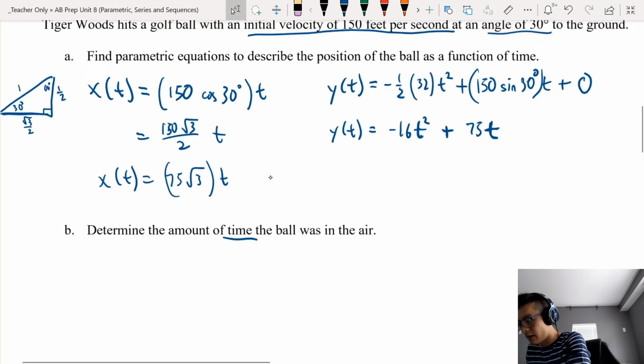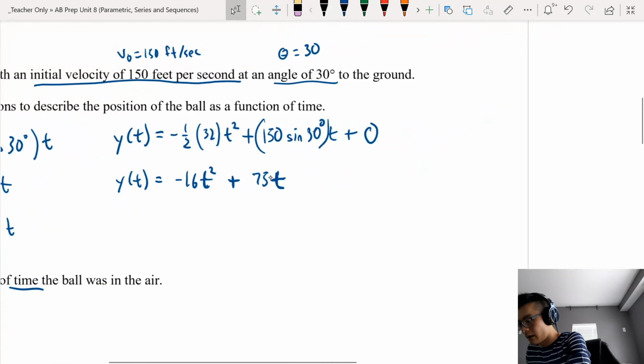So if we make maybe a quick sketch here. If the ball started here, we know that Tiger Woods hit the ball at a 30-degree angle, kind of like that. So the ball is going like that, but at some point it's going to have to curve and come back and hit the floor. If we think this is the floor here, at some point it has to hit the floor over there. So what we're trying to figure out is how long was it in this trajectory? How long was it going from that original point to this point?